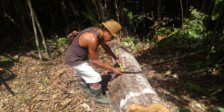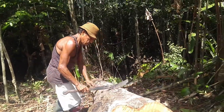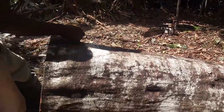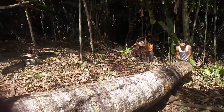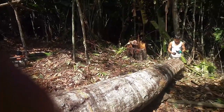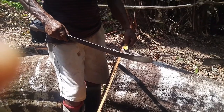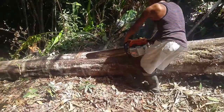First thing he has to do is measure and mark the tree. So just measure it. Hold it for me. Hold it still first. That's it. That boss is straight there. Now he's ready to make the first cut.